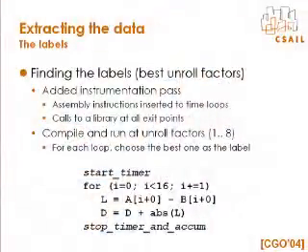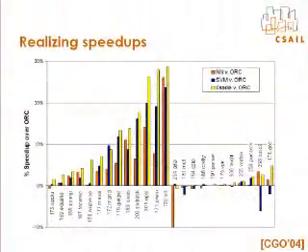Then to extract the labels for each loop, I added an instrumentation pass that inserts assembly instructions before each loop that start a timer, and assembly instructions after the loop that stop the timer and accumulate the elapsed running time into some memory location. At all exit points, I insert a call to a library that will dump out this raw timing information. With this infrastructure in place, it's really easy to find the optimal unroll factor for the loop. We just compile and run each loop at all unroll factors up to some limit and choose the unroll factor that led to the best performance.